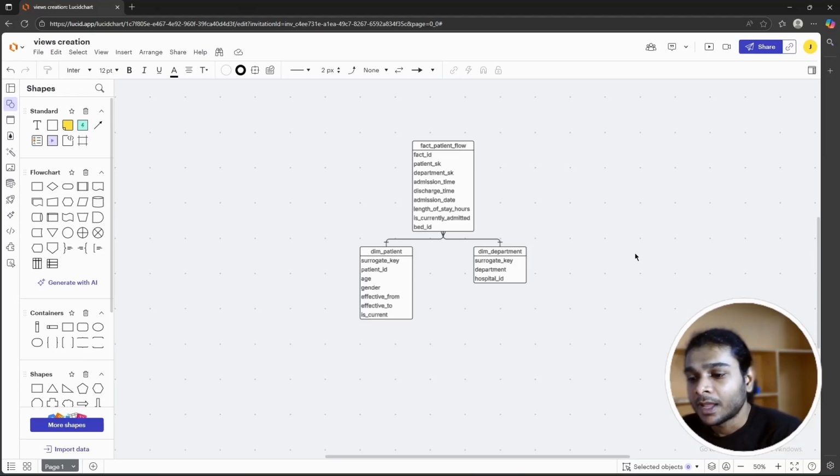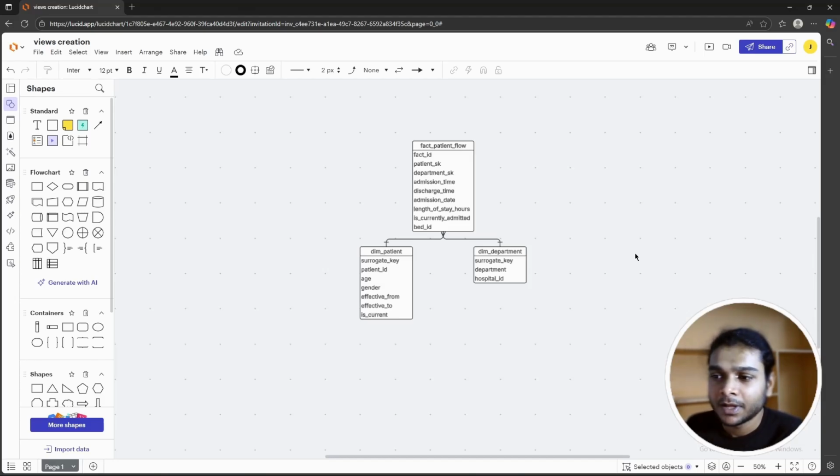So in our case, we can't do all the heavy lifting in Power BI. Instead, we have to do that heavy lifting in the SQL warehouse itself by creating views, and pull the views out from SQL warehouse into Power BI to create charts. That's what we are going to do here.